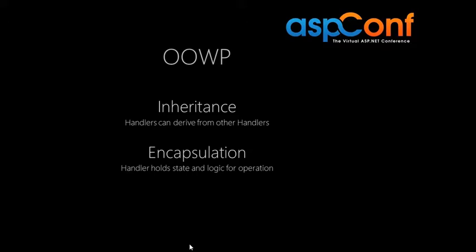So if you have a set of URIs below a certain point which share a common part of the path with maybe some variables inside there, that will work quite nicely. You can define those properties in one class and then they'll just be available in all the others. And it also means that we have encapsulation, so the handler holds all the state and the logic for each request and response, and it doesn't hold any state and logic for things that it doesn't necessarily want to be dealing with.